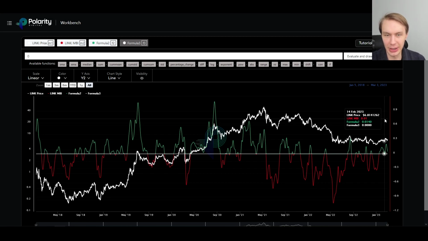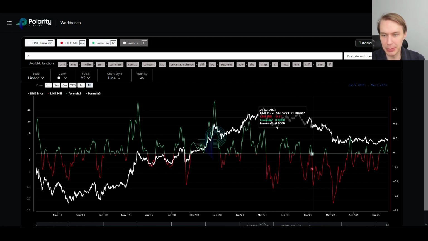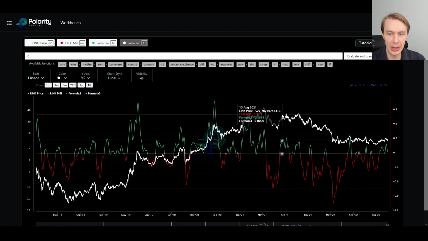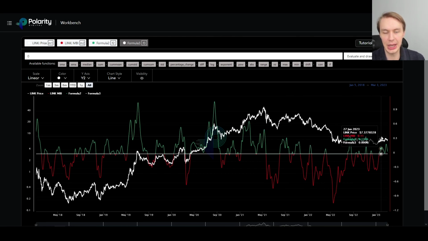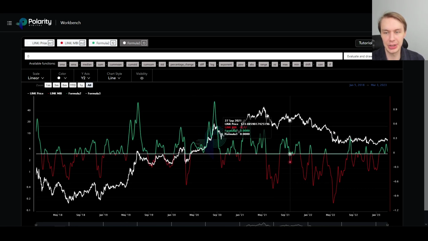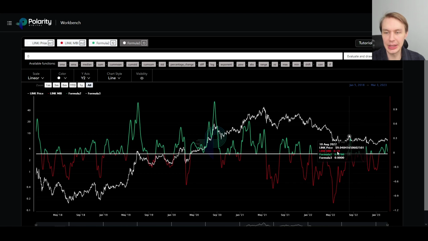It's been so long. LINK has just been more or less unimpressive. Even in the rally out of the summer of 21, it wasn't able to set a new all-time high. It really lagged behind a lot of other assets. I think a lot of LINK fans are really waiting for that moment, like we saw back through here, where LINK was really outperforming a lot of the rest of the market. I think this is the kind of behavior you'd like to see for that to be a possibility that you can actually give some amount of probability to and say that this is something that seems plausible.